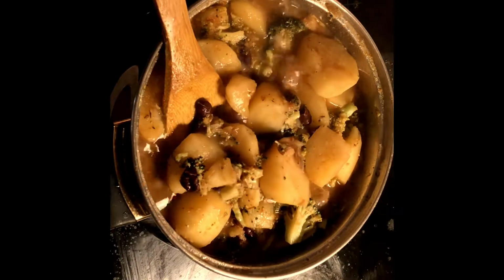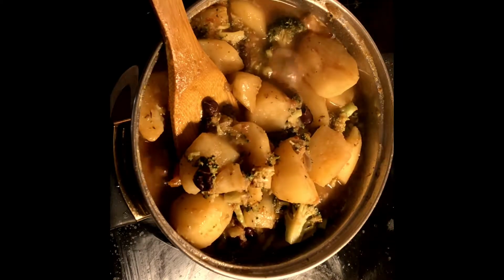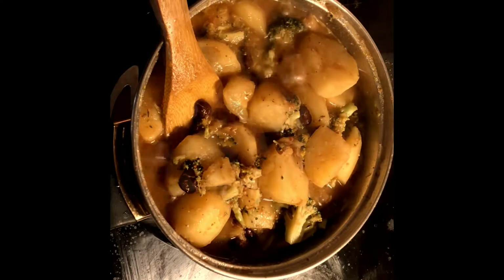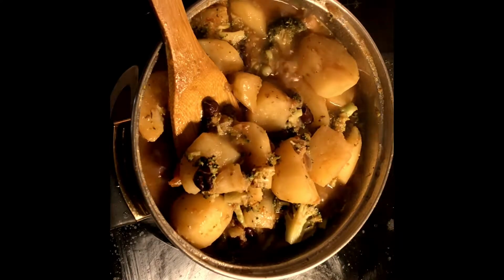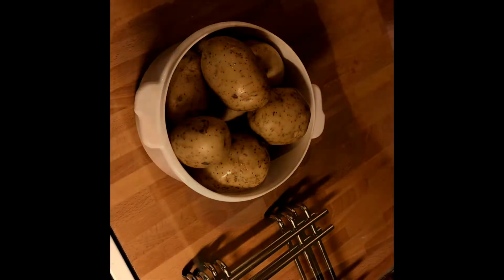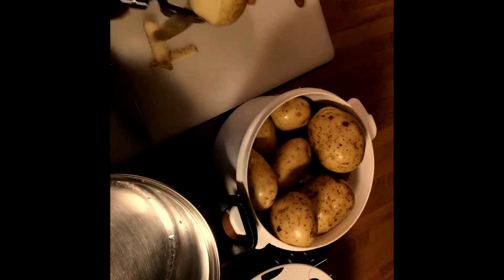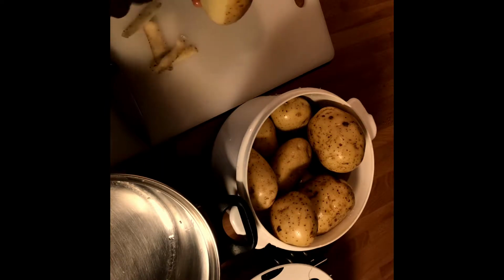It's the cold months again and I thought to share with us this one pot, easy to put together, warm meal. I hope you enjoy it. Meet our ingredients: potatoes, leftover stew, broccoli, kidney beans, some spices, and here I'm just peeling the potatoes.